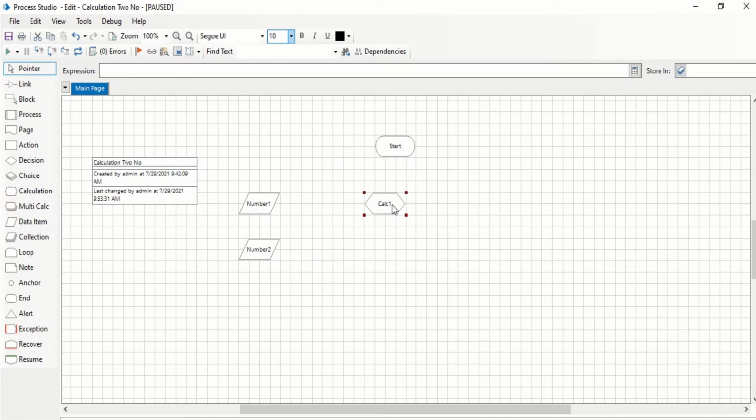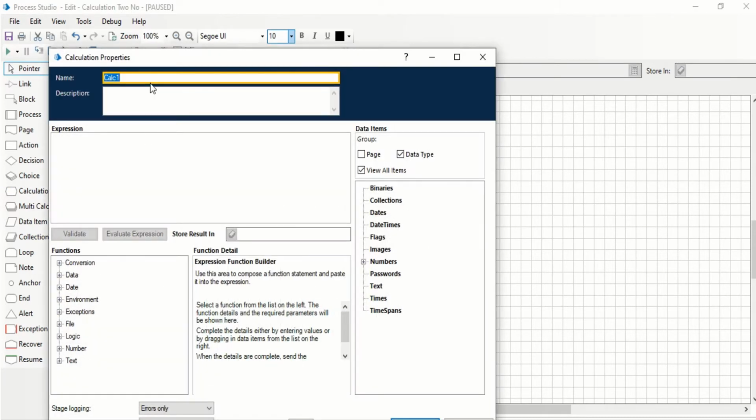Now for that we need to create the calculation part. We can rename this one also. Here we are doing the sum function. If you see on the right side, in the number section, whatever we have created, number one and number two, is reflected here. So we can click number one, add the plus and the second number, and here where you want to store the result.